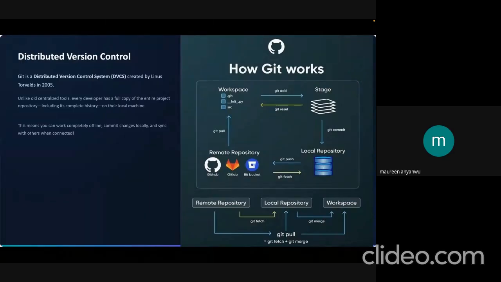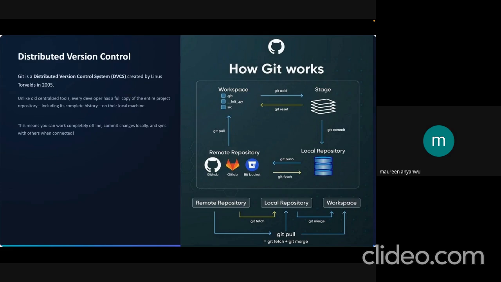So let's say you have a folder. When we get to the practical aspects, I'll just show everything at once, but let me explain it one more time. The difference between the staging area and the working directory: when you've opened a folder on your laptop, you have a file there, and you've initialized Git to keep track of the versions and changes, and then you do git add. The staging area is a virtual area; you might not be able to visualize it. You're telling Git that these are the files you're going to concentrate on and do something with later.